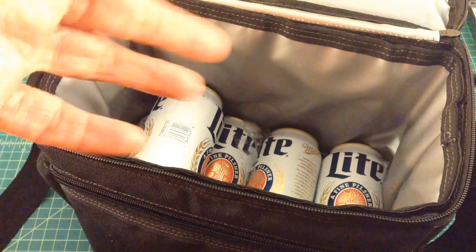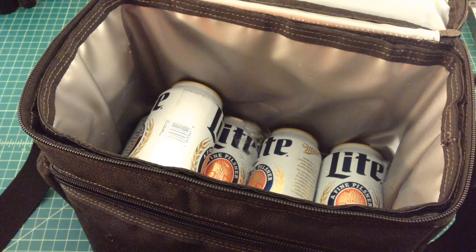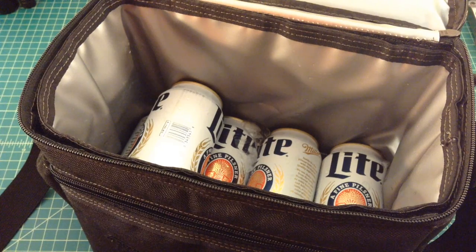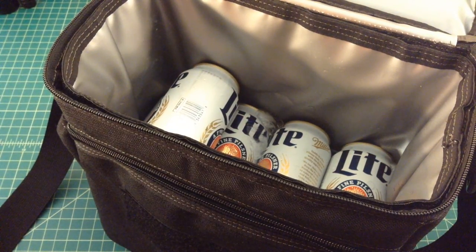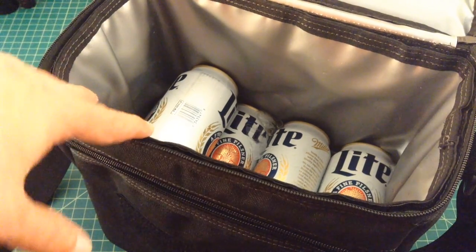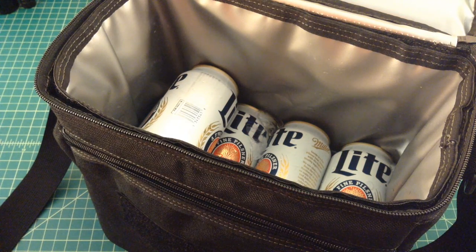You can also remove the liner for cleaning. You're technically supposed to rinse and scrub Maxpedition gear rather than machine wash it, but I put mine in the washing machine all the time — people say it ruins the Teflon, but it works fine for me. I've had Maxpedition gear for years and it still looks brand new. Overall, really like this cooler — it keeps beer cold overnight, held up well with daily use for about 2-3 weeks now, and it's going to be Ape Recommended.